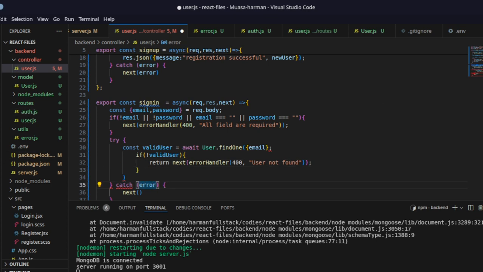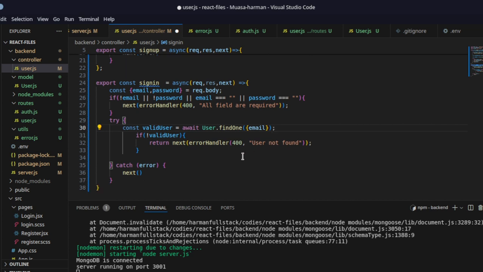I think something is getting extra here. What could that be? You're closing it. Const valid user is equal to await, all that. So we're going to find if there's a valid user.